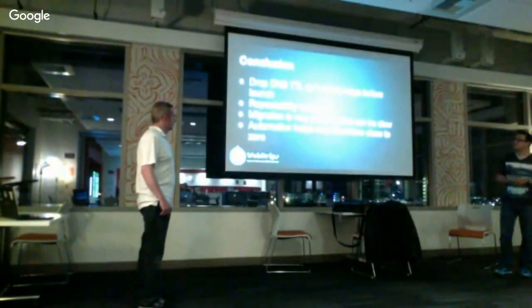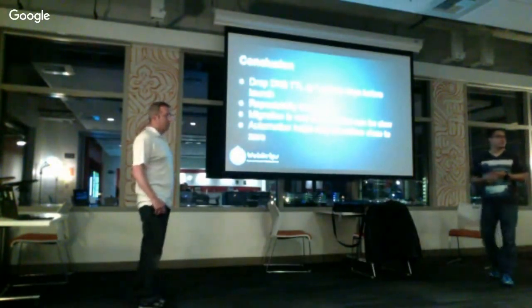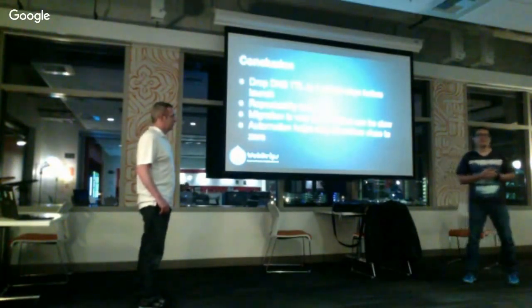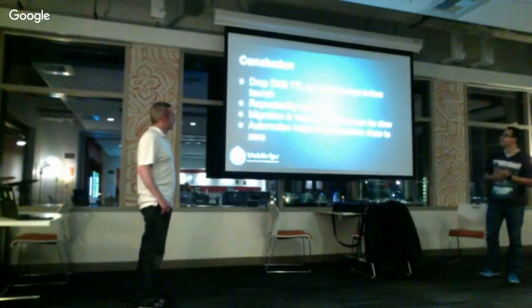So some of the things that we learned: if you drop your DNS TTL to one minute a couple days before you do the release, when you switch your DNS, it's going to pick it up pretty much immediately, and you're not going to have mostly any downtime. And after you release, you can bump up your TTL back to the same value, right?